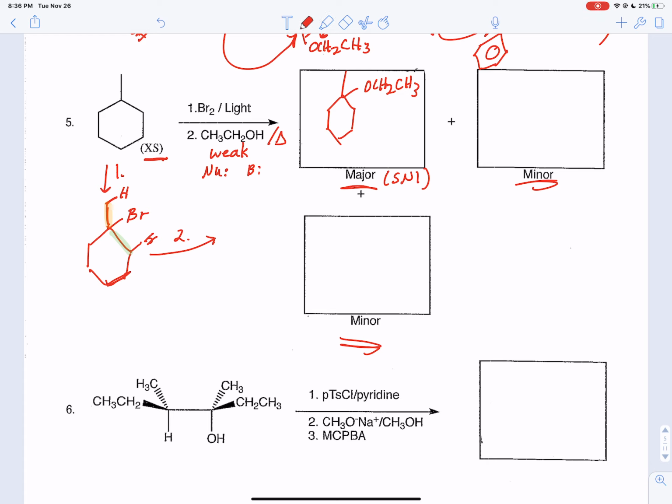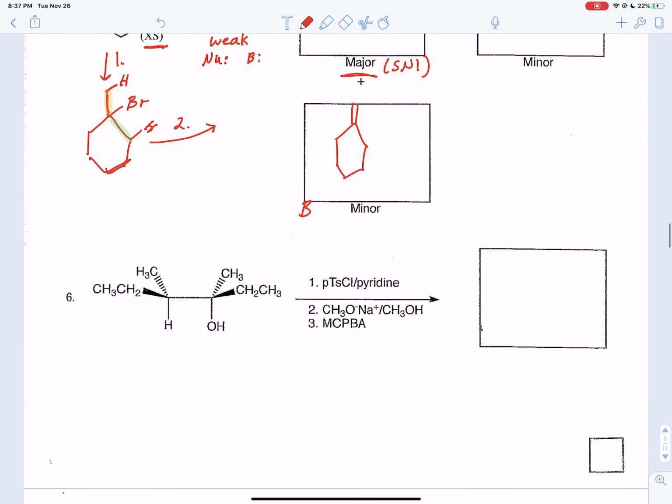So these are both minor boxes, so we're not going to worry too much about which one goes where. We're going to put that double bond up top, right? And in the other box, we'll say that the other proton got abstracted, and we put the double bond inside the ring, okay? So between these 2, which one is major? Like, which one is present in more amounts? A or B? It should be A, right? A is the more stable alkene because it is tri-substituted versus the other one is di-substituted, okay? So between the 2, that A is your major, but both the boxes say minor, so we're not going to worry too much about it, okay? Sounds good?